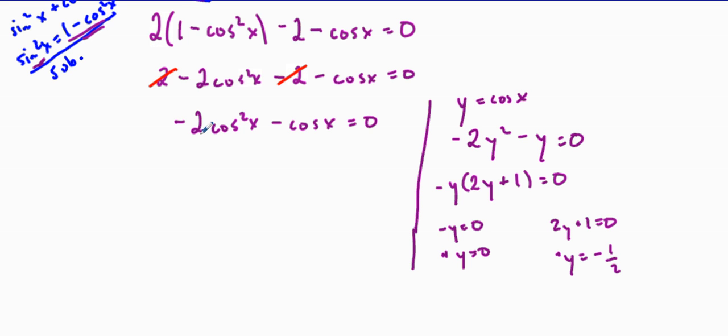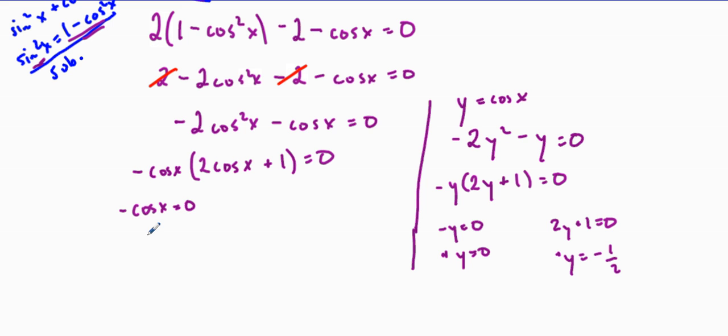Well, we do the same thing over here. Y is cosine, so I could simply put in cosine of x for y in both of these and solve. I will do that, but just to show you how this works, I can factor out a negative cosine of x. When I do that, I have 2 cosine of x plus 1. And you can see that once again we go through the same process. Negative cosine of x has to equal 0.